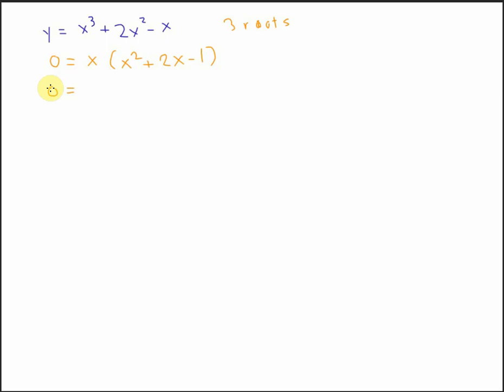Now, our quadratic, if you look at this and you try to factor it, the way that you are probably most comfortable with is you say, okay, what multiplies to give us -1 and adds to give us +2? Well, there isn't anything. The reason is that these are not whole numbers, right? We can only do that when they're whole numbers, because you're not able to find fractions and radicals in your head. So we say, okay, what is the next formula?